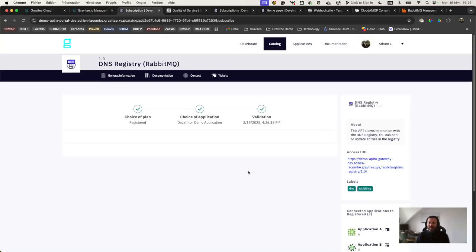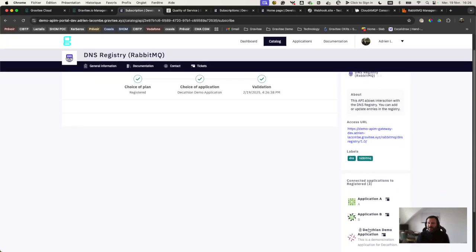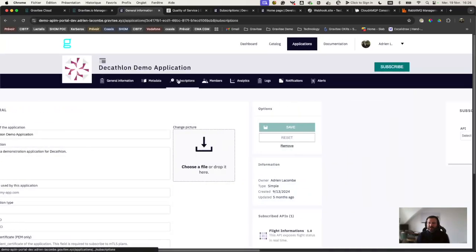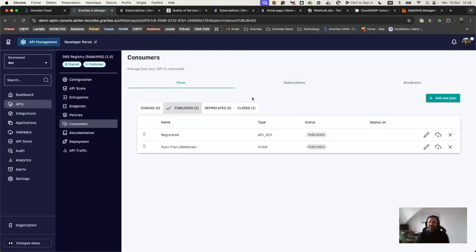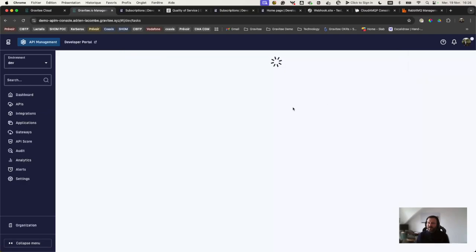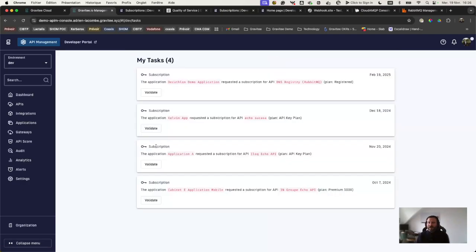And since it's a manual validation, if I look at the actual subscription here, it's going to be waiting for an approval. So on the back end, on the APIM side as an admin, you'll have a specific task to validate before it generates an API key for that specific application.